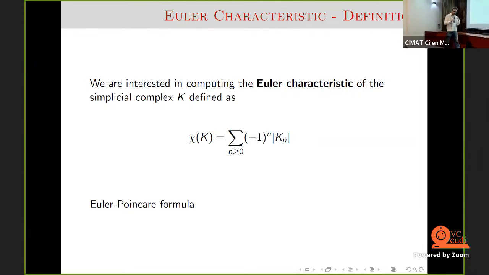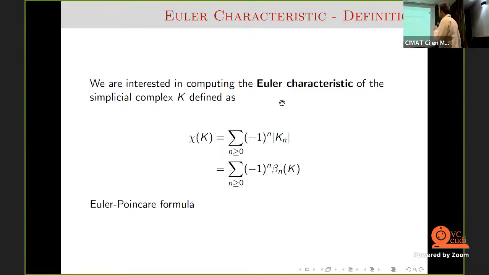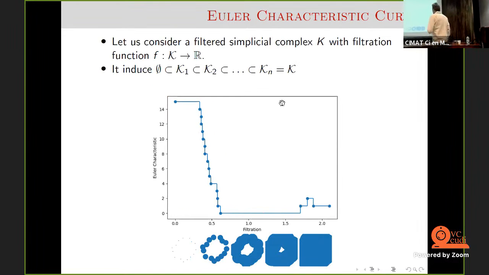That is something that is invariant to continuous deformation. Think about a polygon: if I start to deform it in a continuous way, with no tearing or stretching, I'll always get the same number. And there is also an interpretation from the Euler formula: the Euler number is an alternating sum of Betti numbers. So the Euler number and filtrations come together nicely.